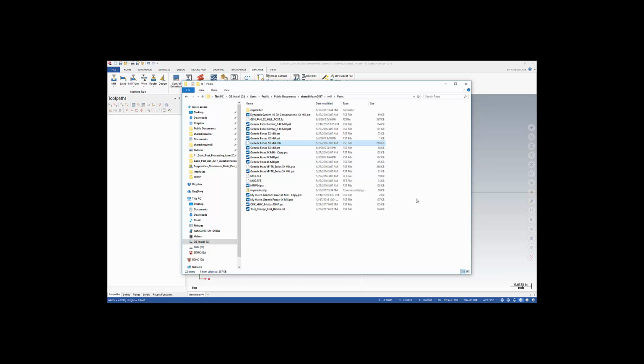So this post has a lot of functionality that's already built into it, and this class really is about understanding, first and foremost, how to configure the basic switches in the post to get basic output. And then, second, to learn how to control the output of the post using the miscellaneous integers and real numbers.